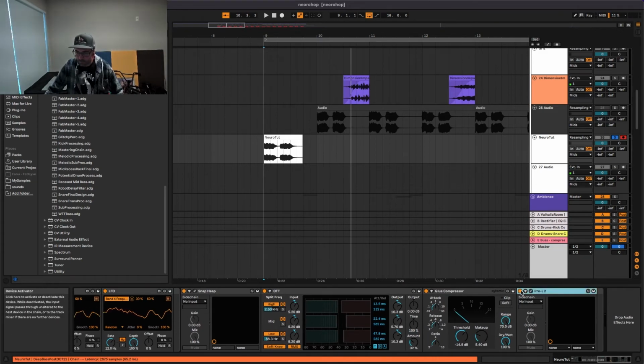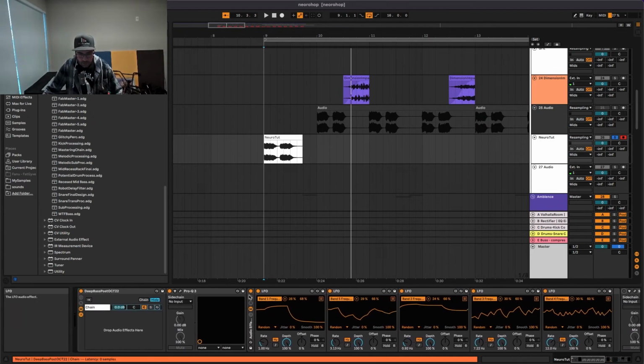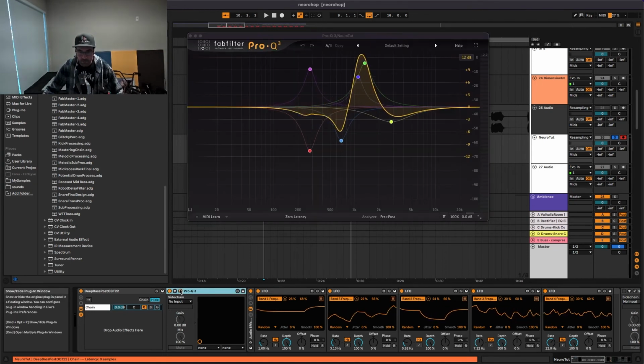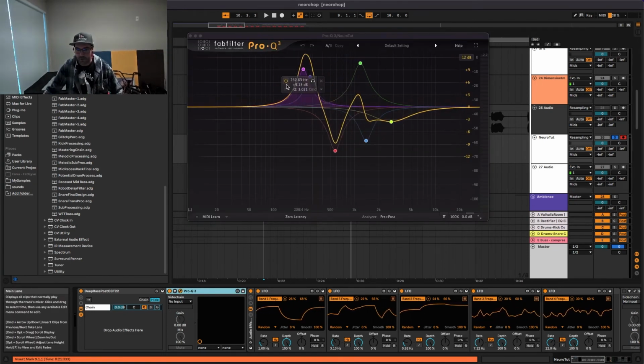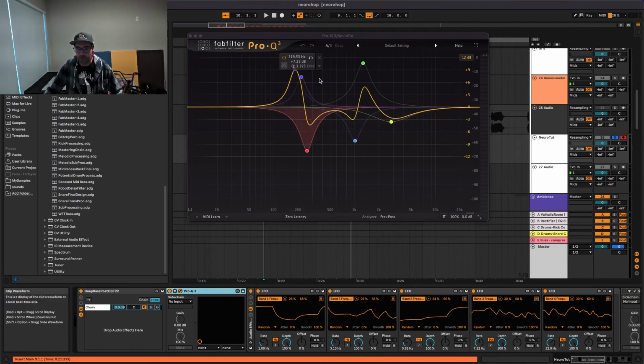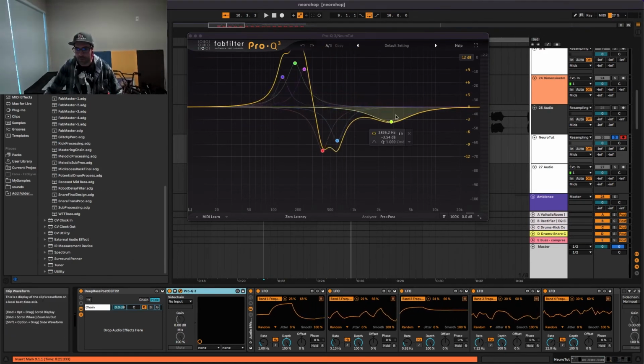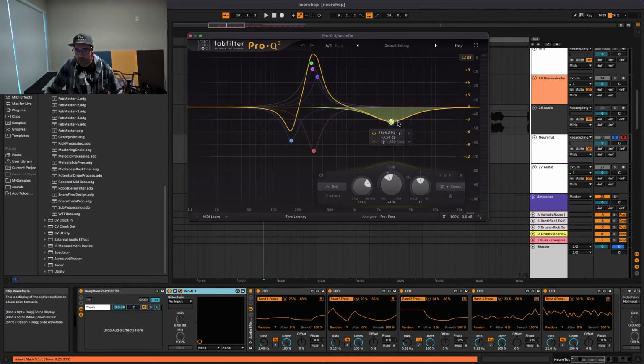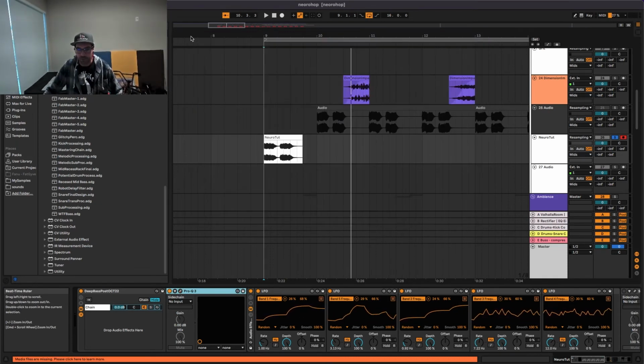But I'll just go through this processing real quick. I'll just turn everything on one by one and explain it here. So the most important thing is this EQ. All I've done is created 4 different peaks here, one going up, down, up, down, up, down. Actually 5 peaks. I haven't automated this one for whatever reason.